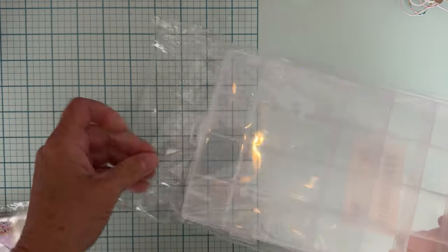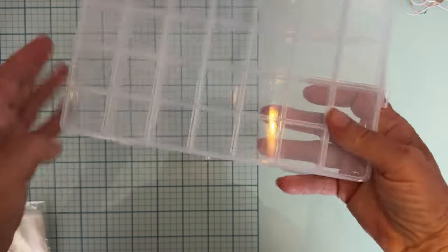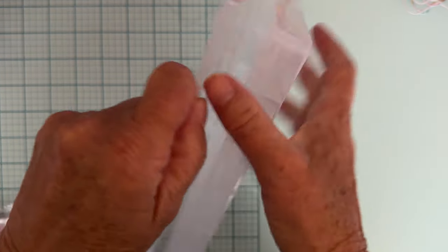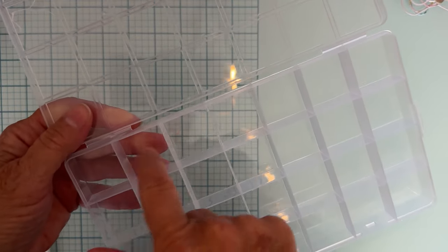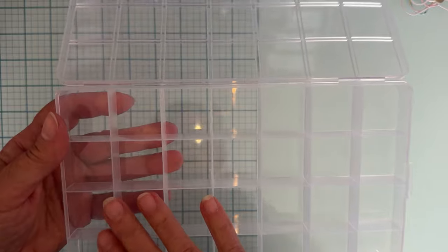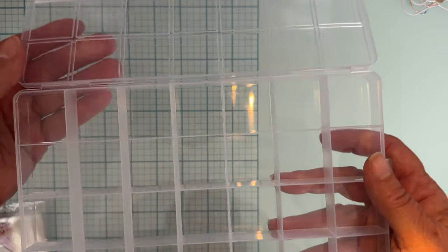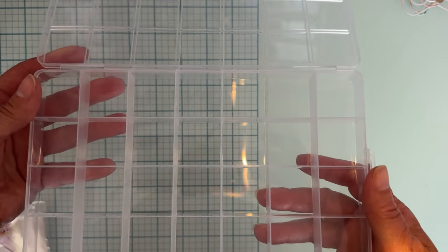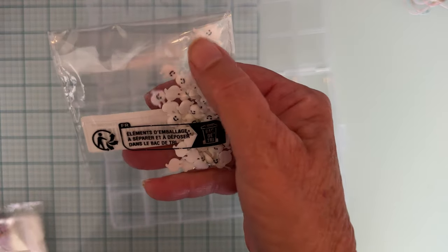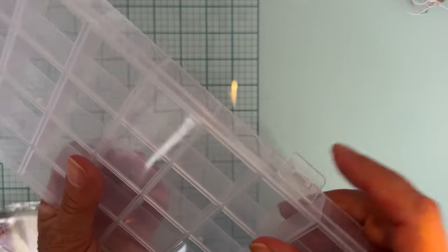Next up is another storage container I've purchased one of before, so I decided to get another one. This one is very flat plastic and has 28 little compartments. What I put in the first one I got was my tiny little nail art pieces. I wanted to start getting certain holidays separate, so I decided to get another one for Christmas or Halloween items since I've got some little things from my last haul. It has little clips to keep it closed - I love that. It was $1.99.